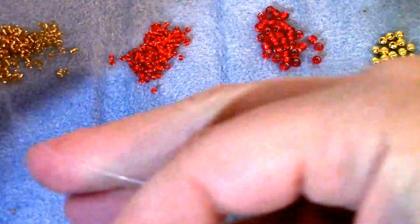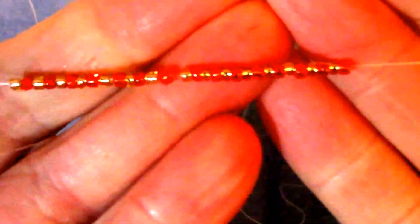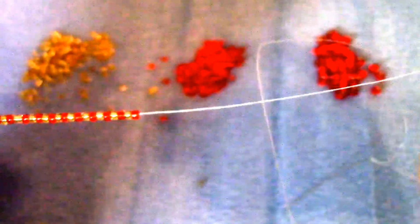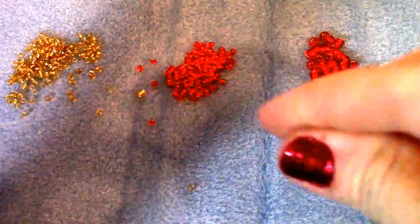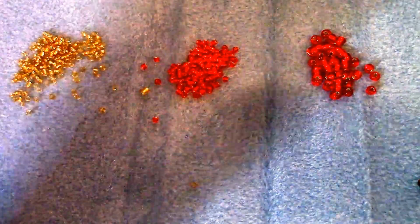And when I get that done, I'll be right back. Alright, I've got my 30 beads on there, alternating gold, red, gold, red, until I have 15 of each. And I've brought them down to the end of my thread. I'm leaving a bit of a tail, just long enough for me to rethread my needle on it at the end. And you notice I'm not using a lot of thread on this.